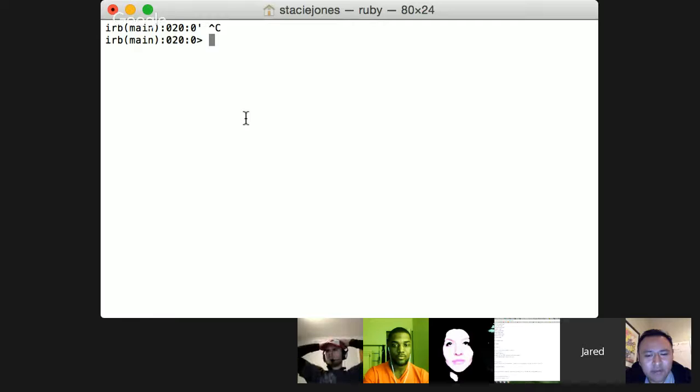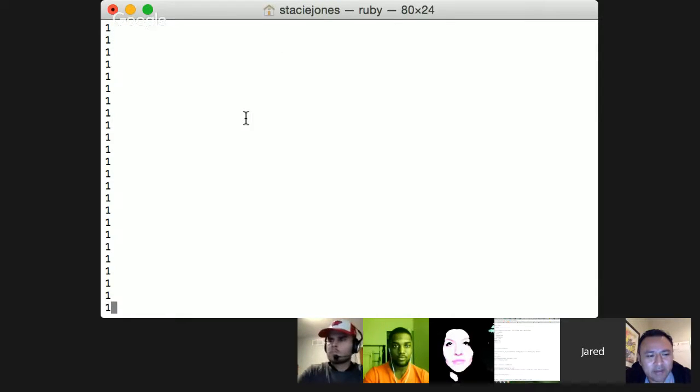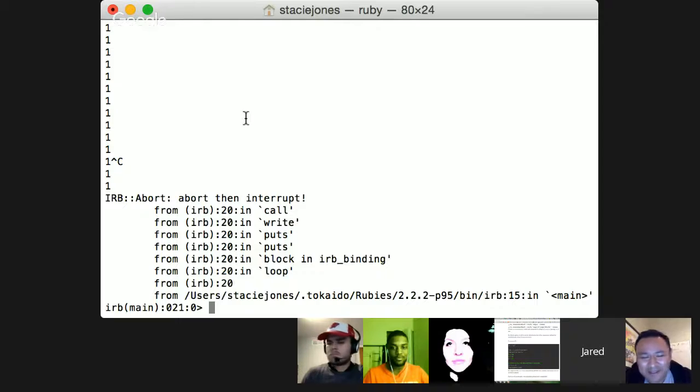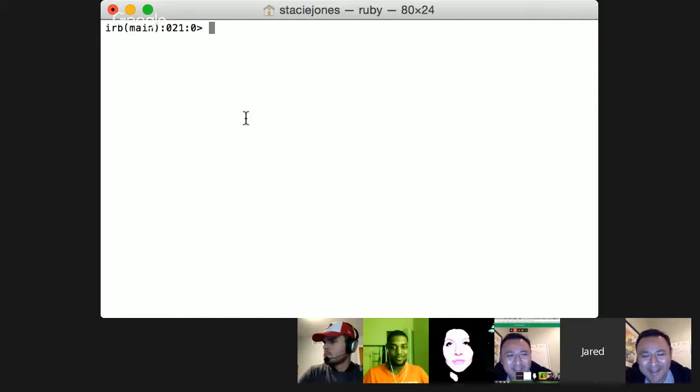So let's give you an infinite loop: loop, curly bracket, puts 1, close the curly bracket. That's not going to stop. Try Control-C. There you go. Perfect. So Control-C is like breaking down the emergency door, taking out the axe pretty much. That's what Control-C is.